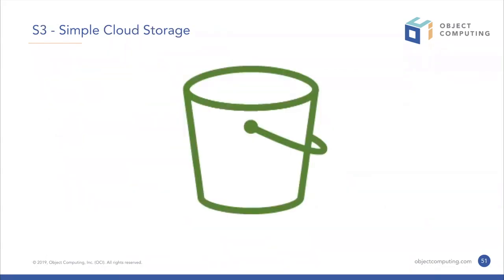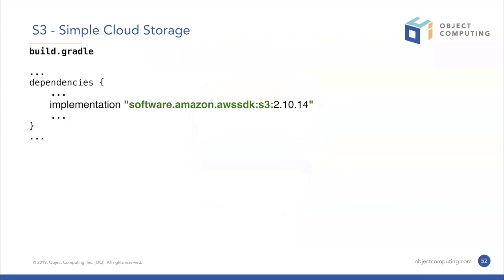Simple Storage Service, S3, one of the oldest Amazon services. This is all about saving files, retrieving files, updating files. So basically, when you deal with Excel files, with images, this kind of stuff, chances are you want to use S3. You can even host static websites in S3. So it's a really powerful solution.